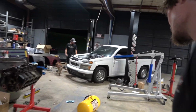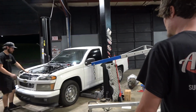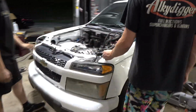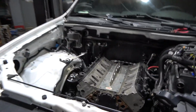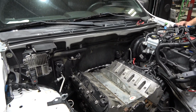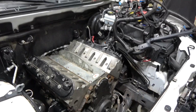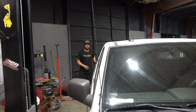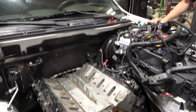All right, so we got our iron block in here. Oh, is the front end sitting a little bit lower? Good thing we got those Fab 9 coilover conversions on there. LS motor sitting in there, looking good. H3 oil pan sitting in there, looking good. Front accessory drive ordered. Mason, what do you think? How's it go in there? Like a dream? It went in pretty easy, yeah.